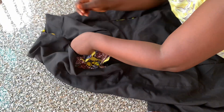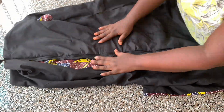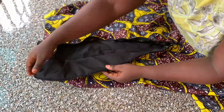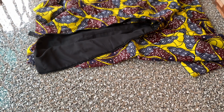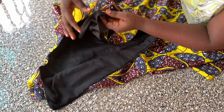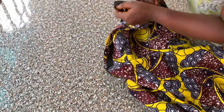So this is the one we fixed earlier. This is how it looks. I'm going to give that a good press after I'm done. Now I'm going to open this up and I'll do the same thing to the second side. I'm going to place my lining piece over, right side facing right side of the zipper, like so.